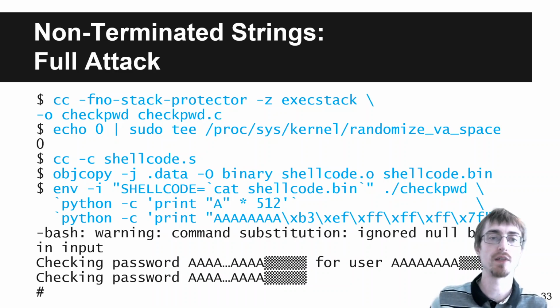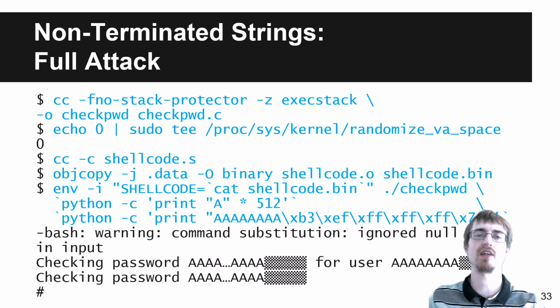Now this is how to perform the attack. Here we see first the compilation again, disabling ASLR, compiling the shellcode, everything that we've already seen. In this case, again, we did the computation. You should be able to do it yourself now because you know all the important factors. Then we inject 512 characters in the first buffer. So we fit exactly the right number of characters in the buffer, which means that the null terminator is not written. And then the buffers are combined. Just like in the off by one case, for the second buffer, we write some data followed by a return address. And again, we can see that this leads to a successful exploit, yielding a shell.